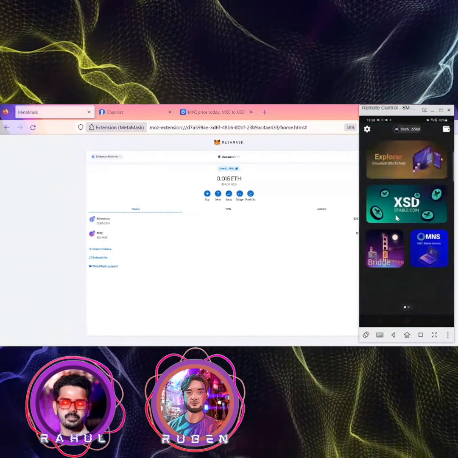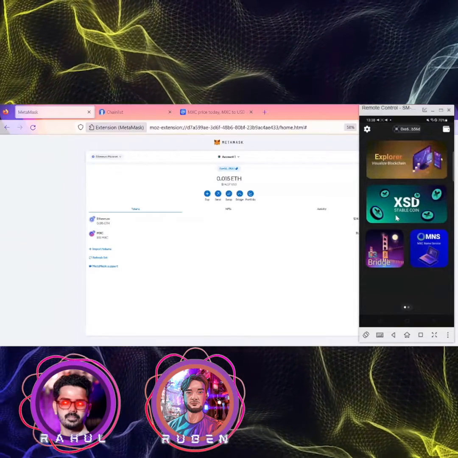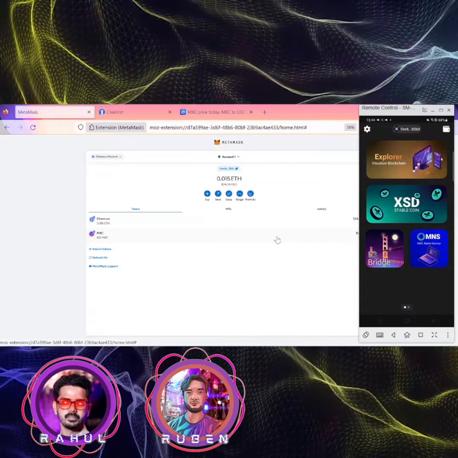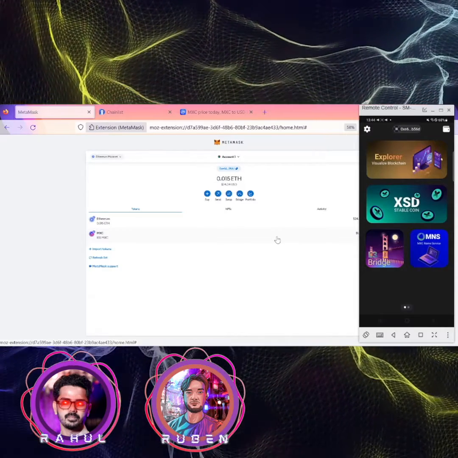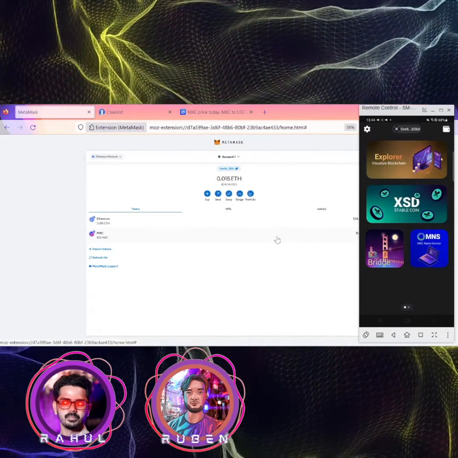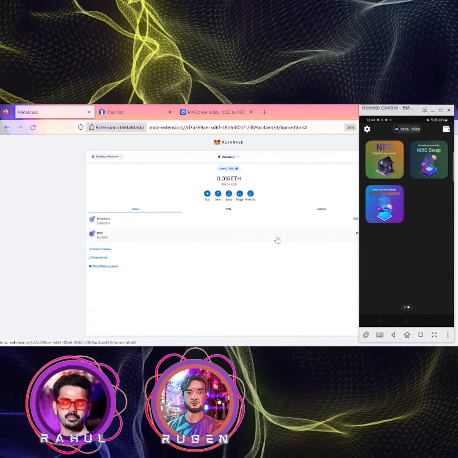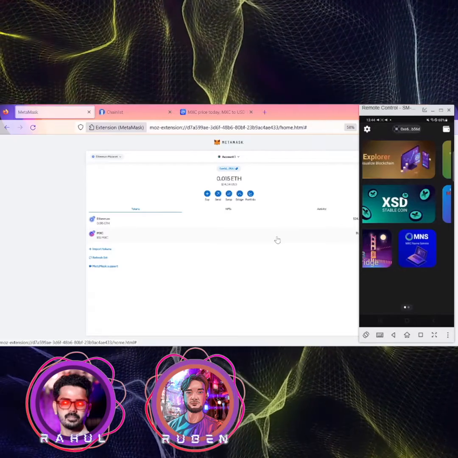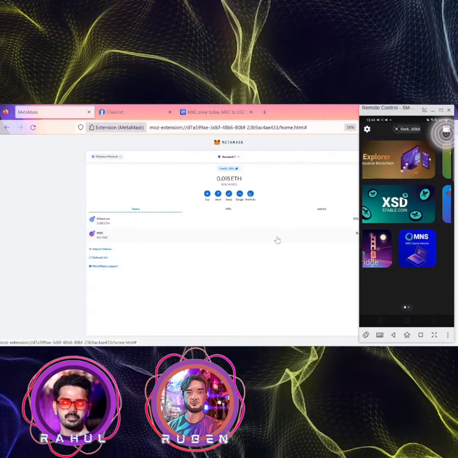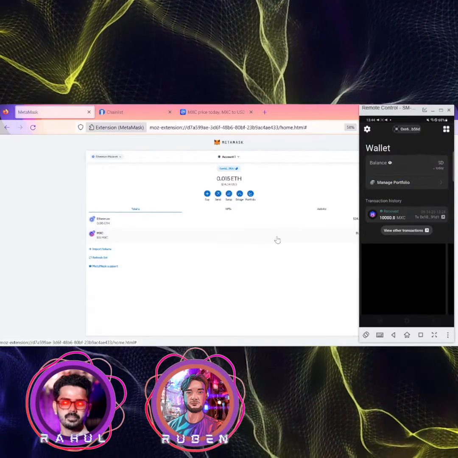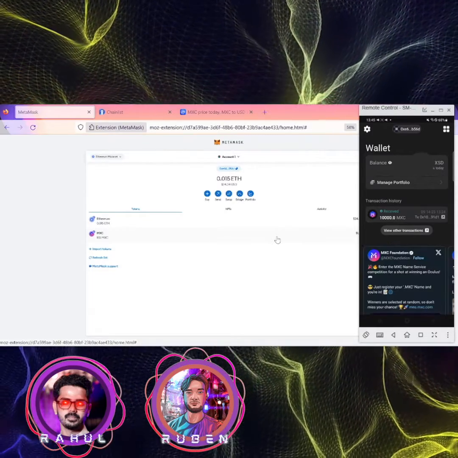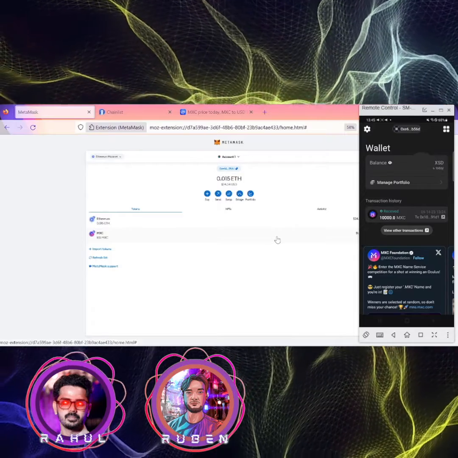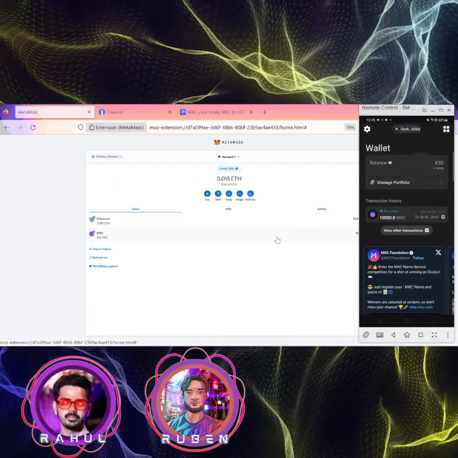On the first screen, as you can see, all the DApps are listed. Alright, so now we are inside the AXS wallet. As you can see, it shows all the DApps that we have. By default, AXS wallet will be connected to ZK EVM mainnet chain. Let's go to the wallet. As you can see, we have the MXC fund that we have transferred to the MetaMask ZK EVM network. We can see the transaction here.